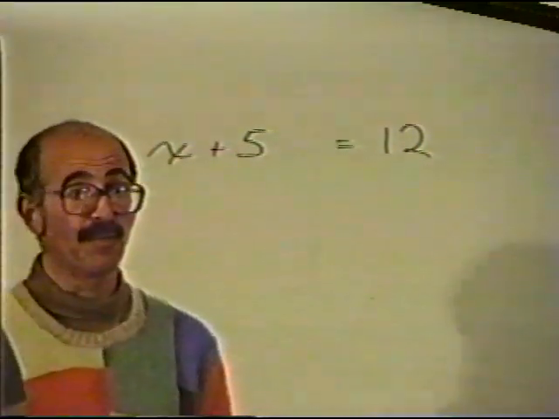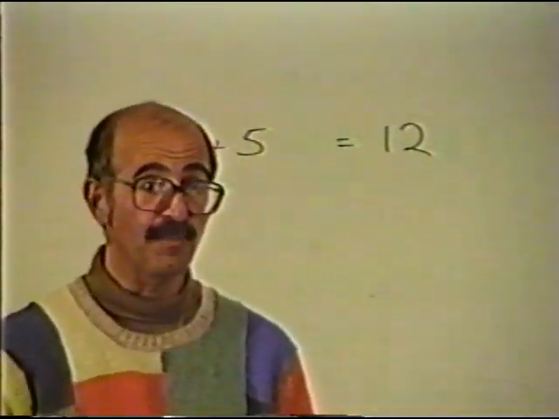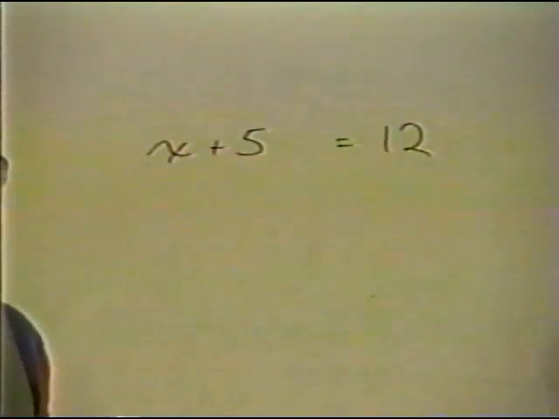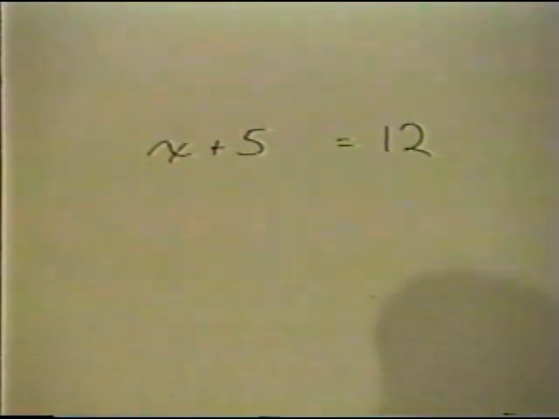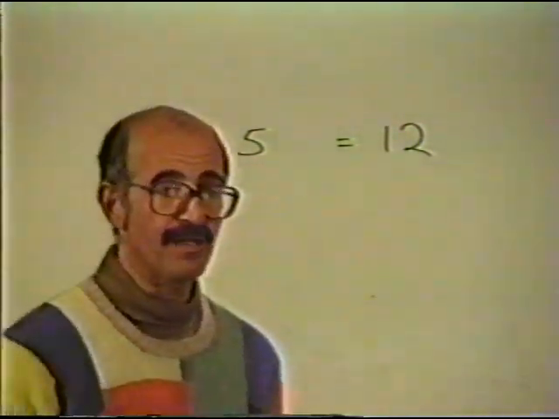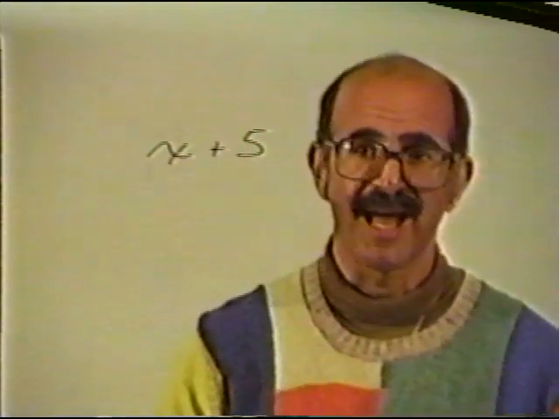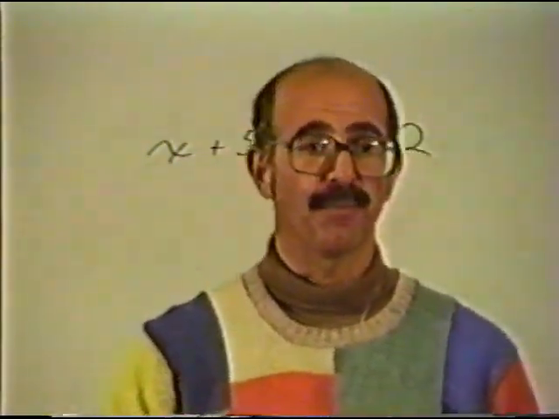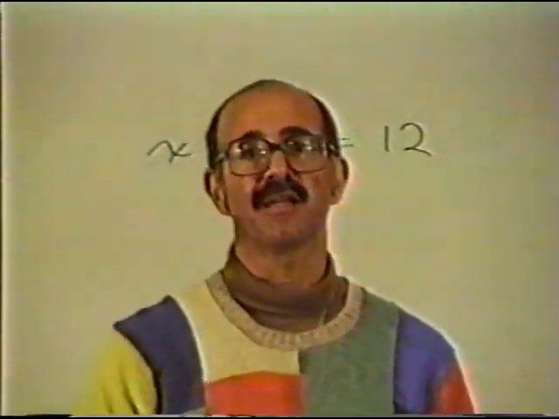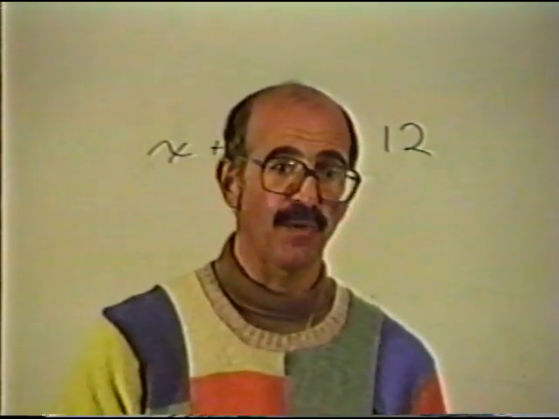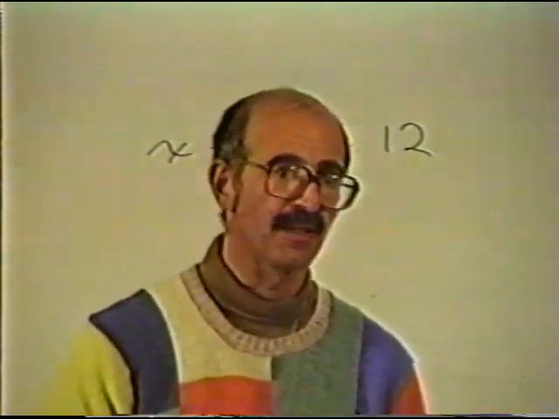Most of you are probably able to just look at that and tell me the answer. What number plus 5 will give you 12? 7. But what is important here is not just getting the answer, but how we get the answer, the process that we use to get the answer, and the very special way we write it down.